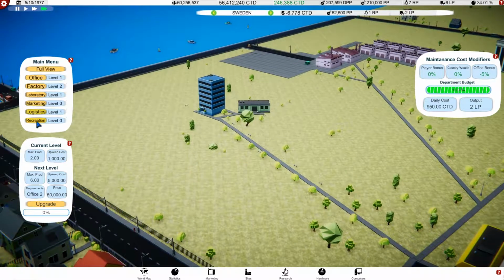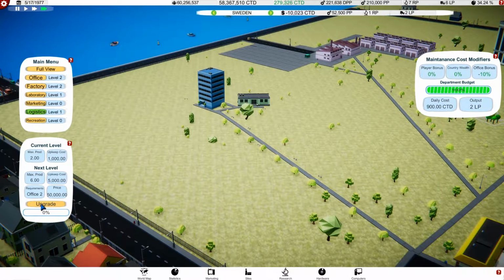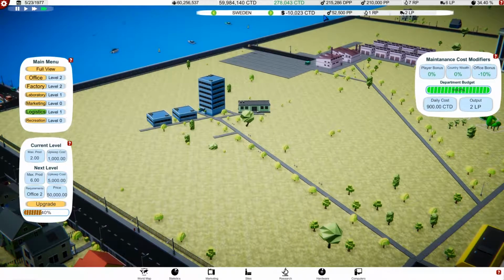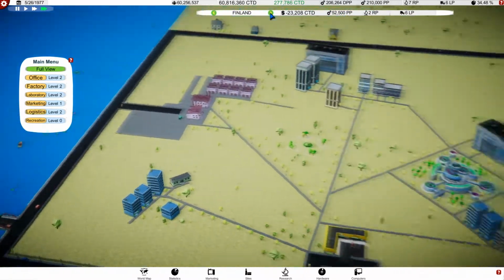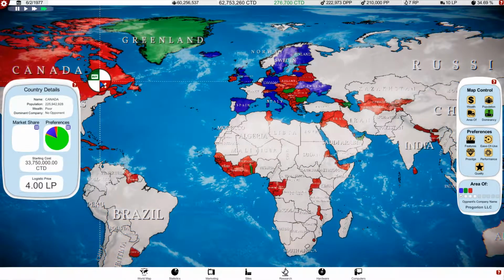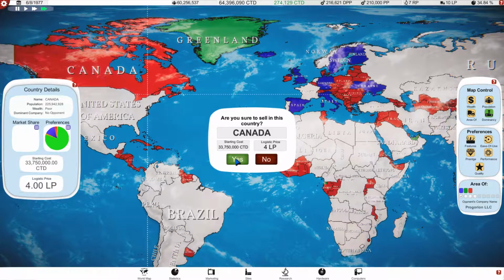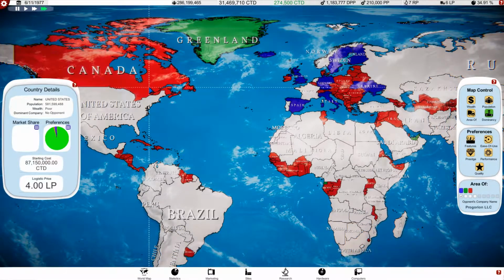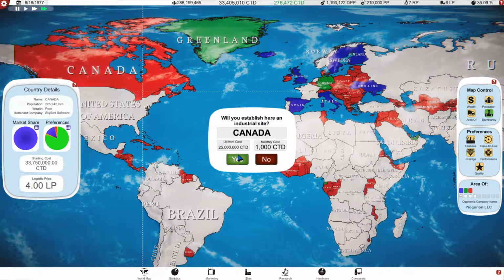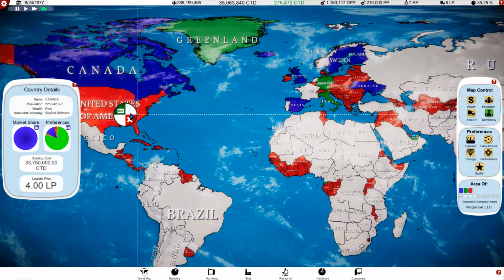And it looks like that finished. So then we can upgrade. Oh, nope. It's almost there actually. I can see in the corner of the screen. There it goes. You don't have enough manufacturing capacity. We're only about 5,000 off, so I'm not gonna leave it right now until we buy into like the Canadian man. No, not Canadian man, but you get it. It's actually only 37,000, 33,000. So we're gonna buy into Canada actually right now, and we're gonna put a base of operations here. $25,000 up front. 25 million, excuse me. How much is this one? 87,000. We're going to go ahead and put a base of operations here in Canada.